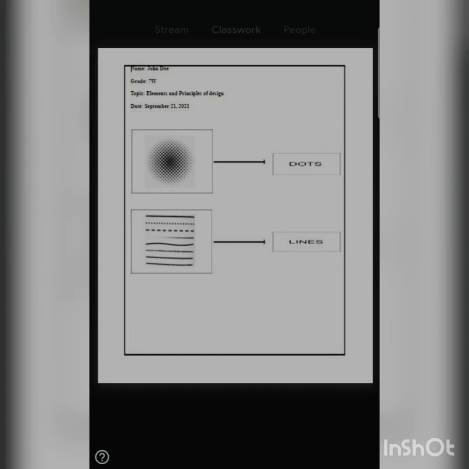So you want to create some squares on the left hand side of your book. Inside those squares you want to put each element, and then beside them you're going to create an arrow, and inside another, well, I should say it's a rectangle now, you want to put the name of those elements. So I've given you 2 examples there. Your duty is to go research and do the rest.